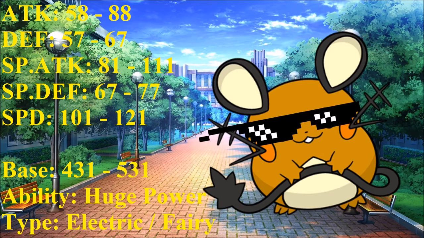Now for its speed, I increased it from base 101 to base 121. Obviously Dedenne is a very speedy Pokemon, and with a Mega Evolution with base 121, I can see this thing, like I said, putting in a lot more work in RU, because like I always say, speed is key. Personally, speed is key, because if you don't have a bulky Pokemon that can take hits, and for instance, Dedenne is a very frail Pokemon, it's not going to be able to live many attacks. So I wanted this thing to be very speedy.